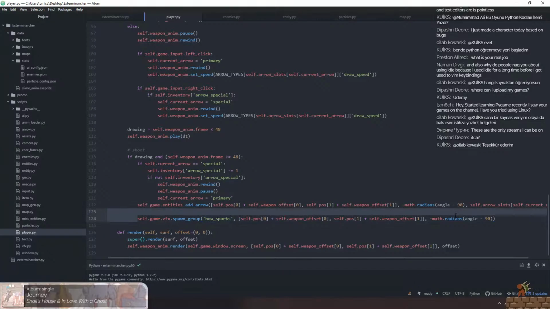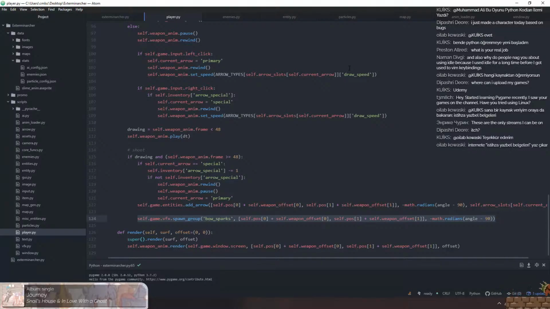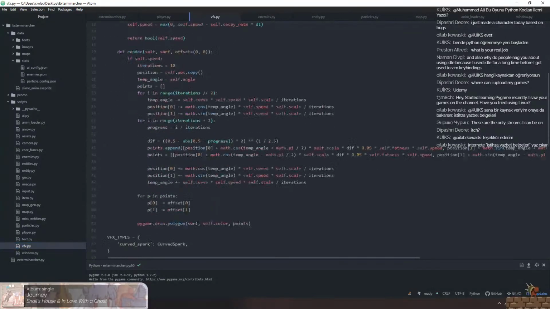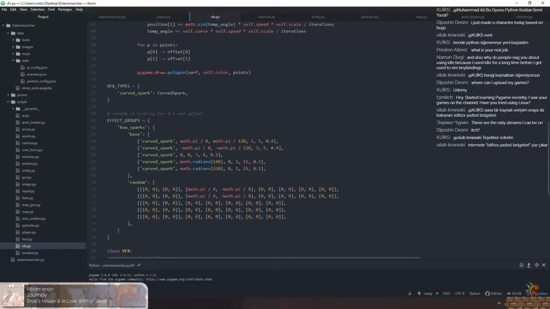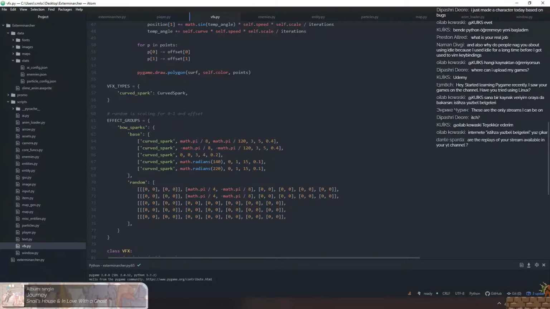Yeah. Spawn group. Oh. I might have to just do this one by hand. Wait, hold on, let me see how flexible this thing is. Oh, right, I can do the offsets on each individual thing as random.